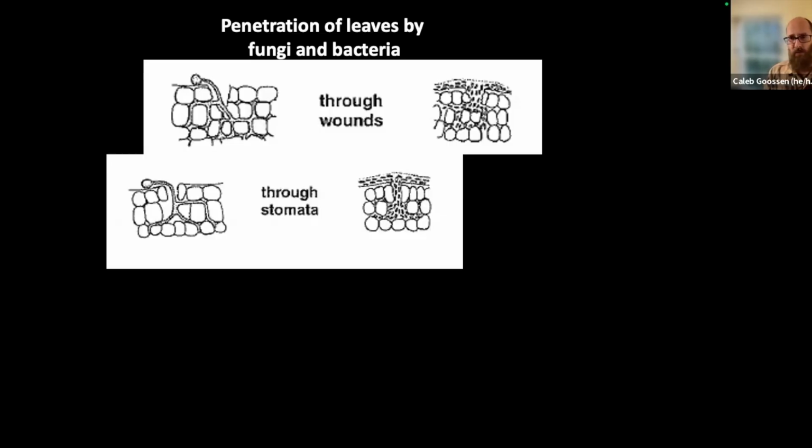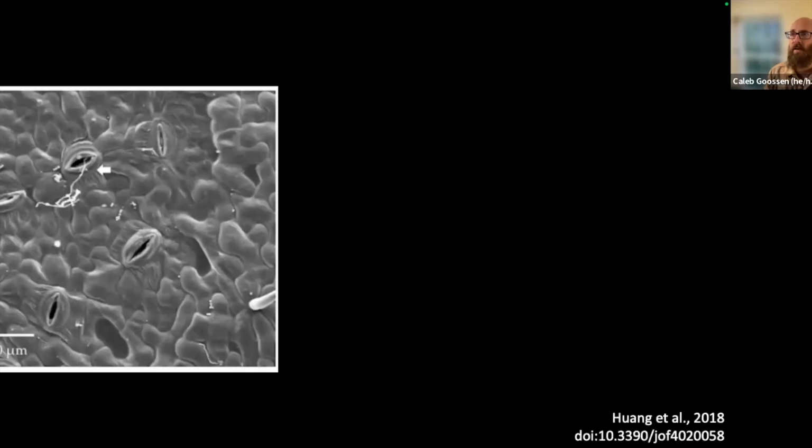We also have stomata. Those are the tiny holes in the bottoms of leaves that plants use to exchange carbon dioxide and oxygen and how they breathe, essentially. Here's a cool scanning electron micrograph. This is actually looking at the holes that plants breathe out of on the bottom of their leaves. And you can see something crawling into that one.